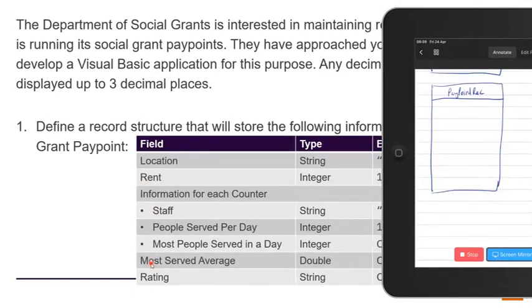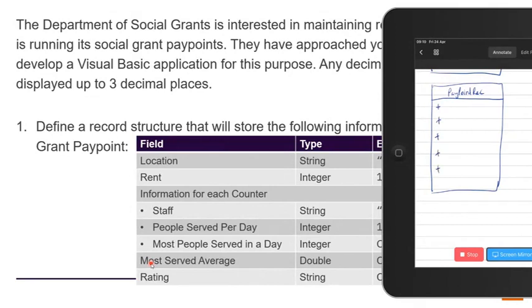Okay, so all I would say is that if you have more fields than are asked for, then it's not the end of the world, but we would not really be very happy with what you're doing, because we would then think, why are you confused? Okay, so I'm going to have my 5 fields here.